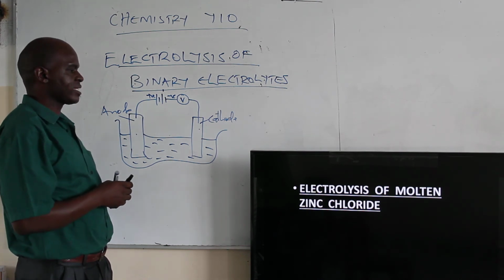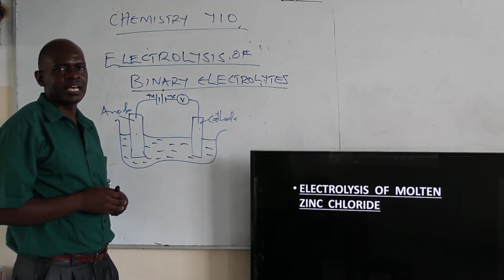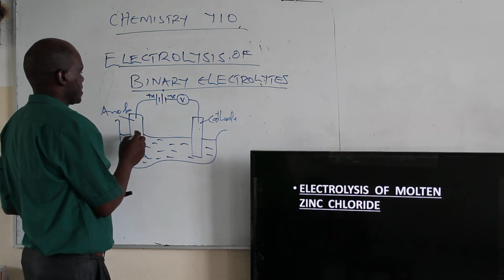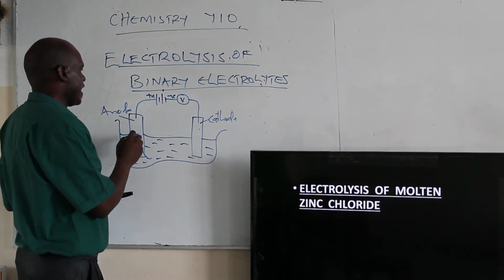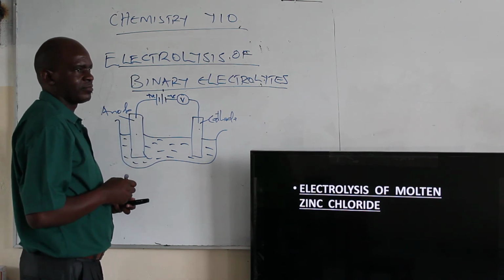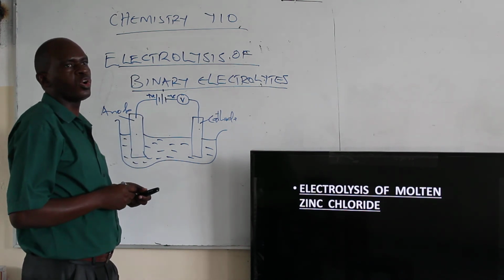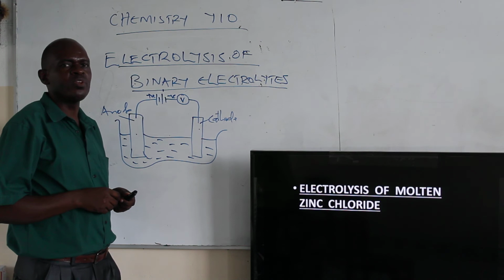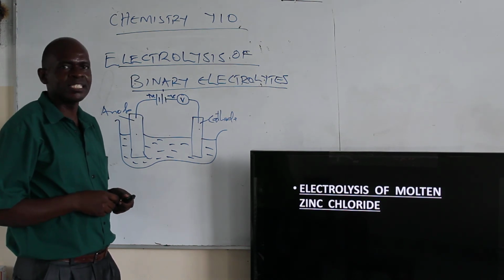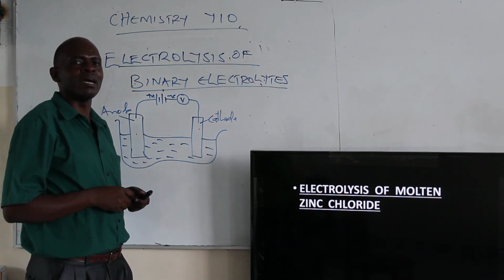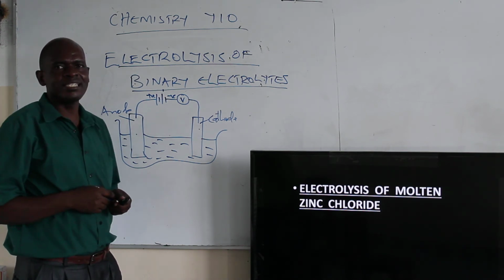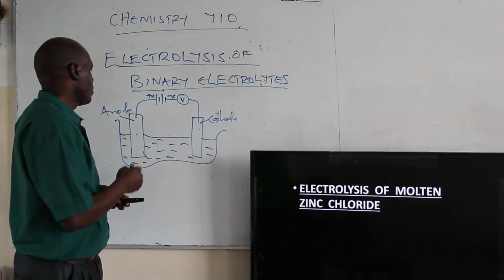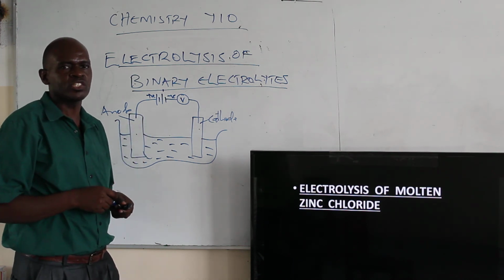There is some significance that comes with that. When these electrons go on to accumulate around the anode, they make the anode slightly negative. That's what causes what we call development of a potential difference. Potential difference develops when we have two oppositely charged sections separated by a medium. In this case, the medium is the electrolyte. So inside the electrode, we have the charged particles, and we have the electrons accumulating on the electrode.